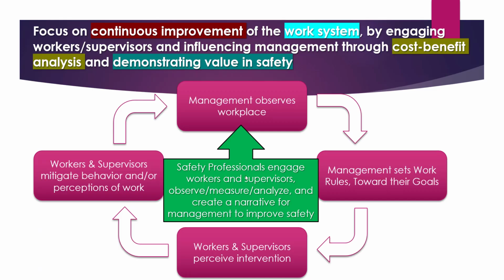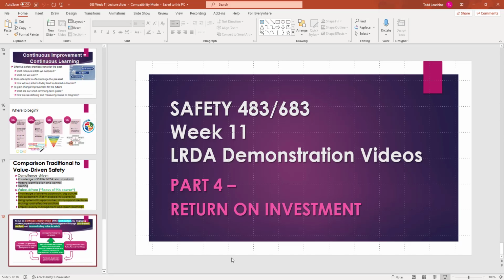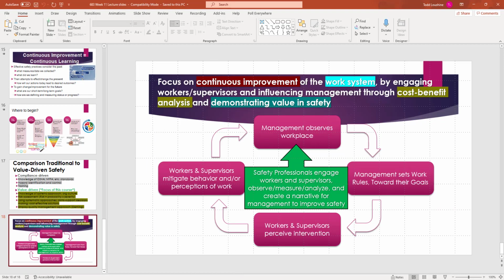So what are we doing? We're going to present to management to get them to invest, to understand what it means to be committed. But we're going to use that money to go out and collaborate with the workers and supervisors to find out what we can do to functionally change the job, to reduce the chance of them being exposed to a hazard, yet allow them to successfully complete it. And again, hopefully they enjoy their job, get some job satisfaction, some pride out of the work they do. That's the ultimate goal. So let's get to the work for this week.